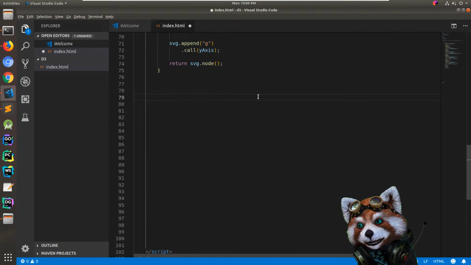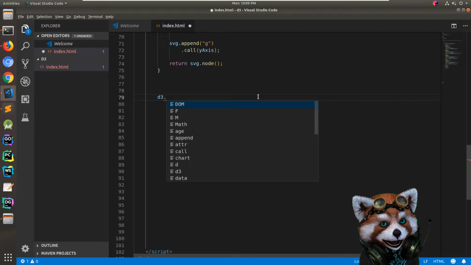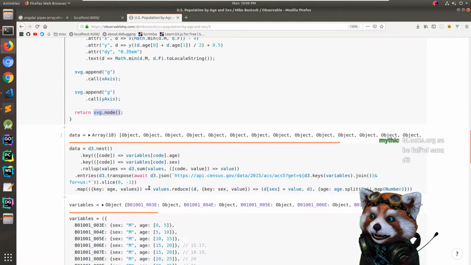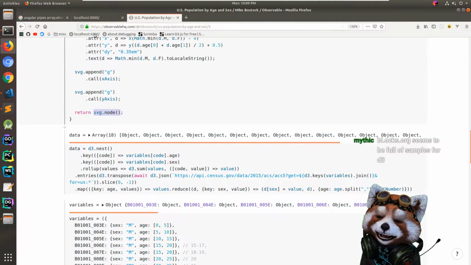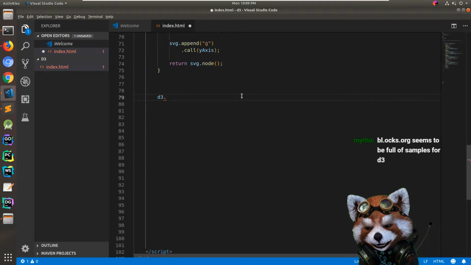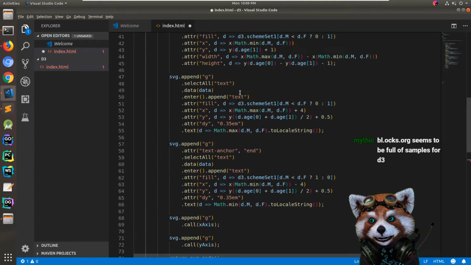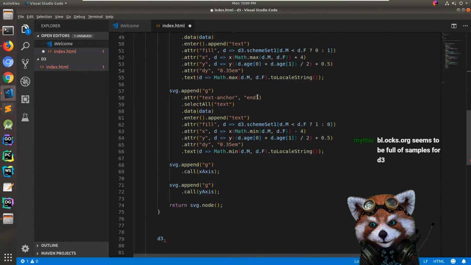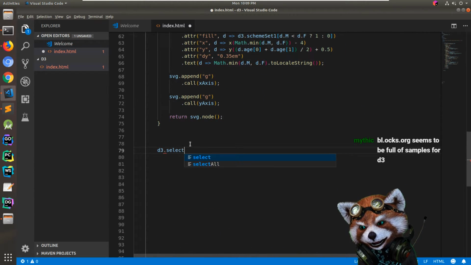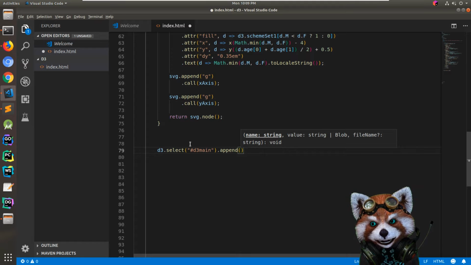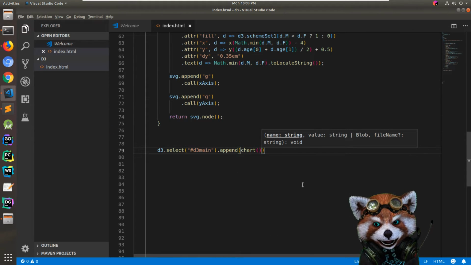And then, what do I do with that SVG that it returns? Okay, so I got an SVG node. Now, it already does a select up here. Do I need to do another select on my div? And say select D3 main.append chart? Like that?